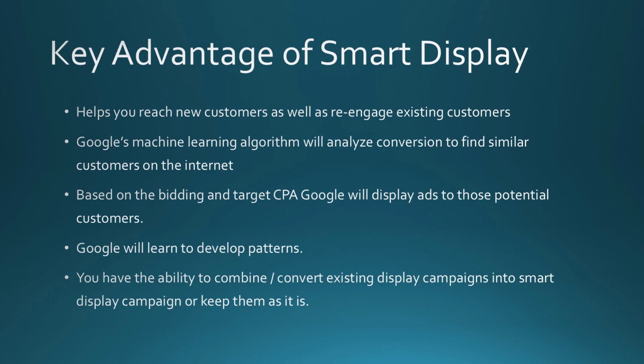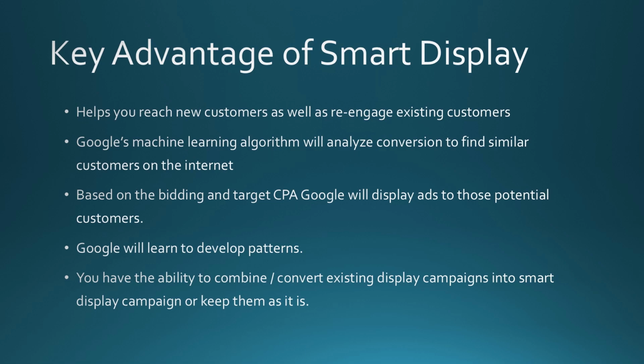And basically, it will help Google to develop those patterns that can be utilized for your next campaign, because you have a solid start, because Google already knows where your potential customers are hanging out. And finally, you will be able to combine and convert your existing display campaigns into smart campaigns, or you can run both the campaigns at the same time. So those are some of the advantages of smart display campaign.